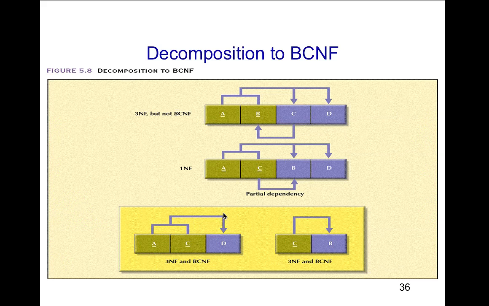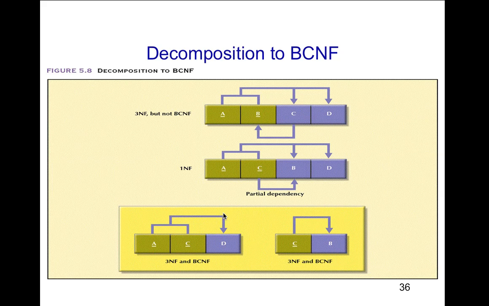So if we decompose and put this table into BCNF, we're breaking it out even further. I know the solution to the problem is take the table and break it out. So the moral of the story is not to count the number of tables. If you've got a lot of tables, you've got a good design. Although, to get a good design, you have to have more than one table. So you can't just use that logic.